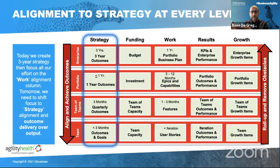How does this all pan out? So I think this kind of gives a view, and it's quite busy, but just to explain to you that we have a bigger picture view around the enterprise. Now, when we translate that longer term view into the portfolio, you have to understand what those outcomes are for that year. So now we have a longer term horizon of 3 years. For the portfolio, you might want to look at an annual perspective and a longer roadmap. But we want to invest in what we call those epics and capabilities, right? That's what we want to look at that point in time.